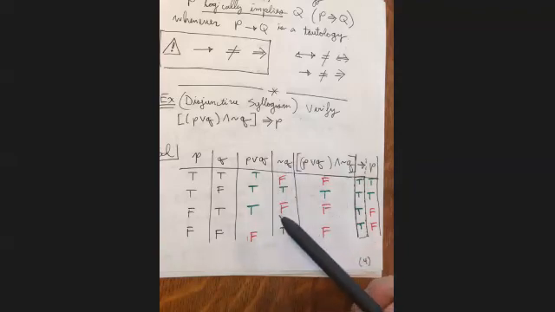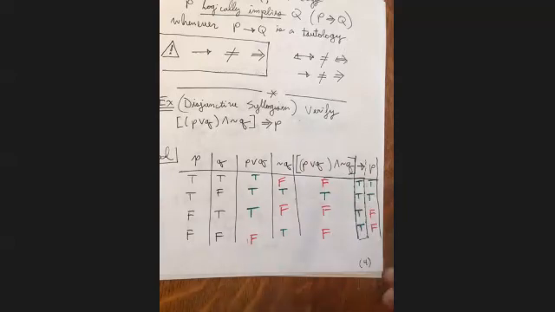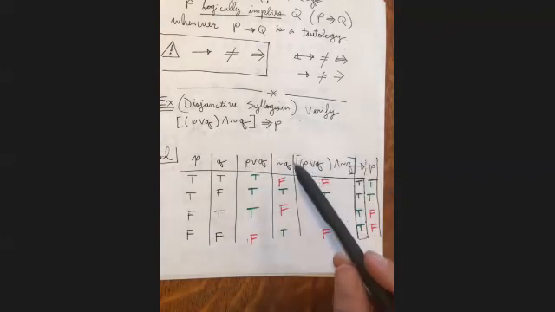Okay, so that's the disjunctive syllogism, and that's how logical implication works. So look, the symbol is just a simple arrow. Once that simple arrow gives us a tautology, then we can replace it with a big double arrow, which tells us that this is a logical implication and not just a simple implication.